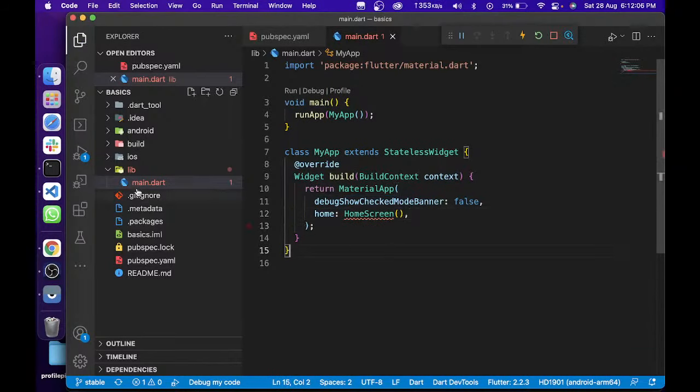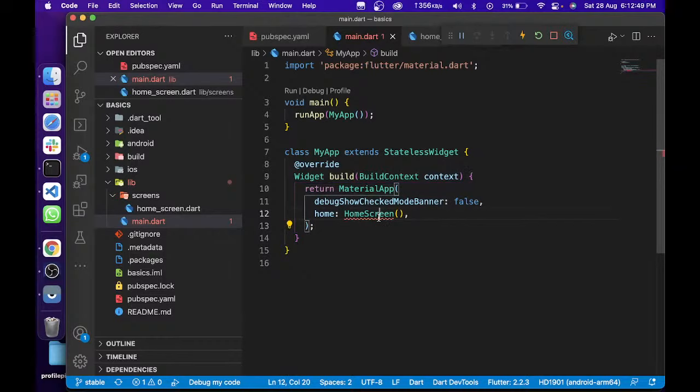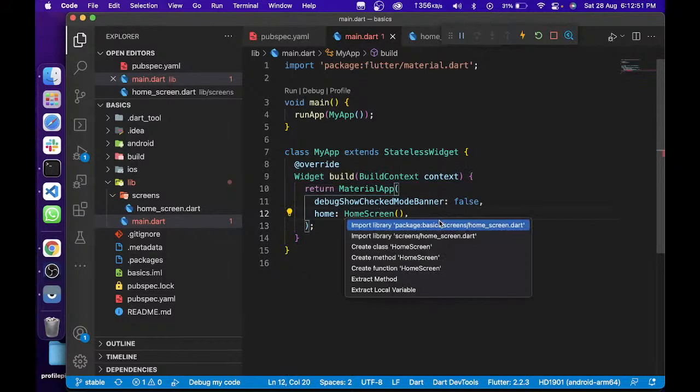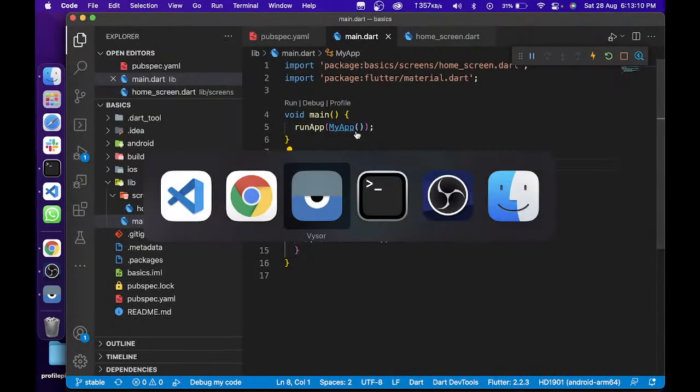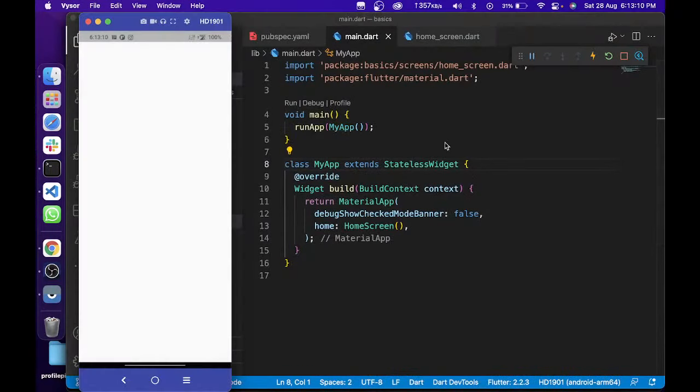And we'll start with the scaffold, right? Okay, so in the home, we just hover over it and go to quick fix, or press the shortcut. In our case it's command dot. In Windows it could be different. So when you press command dot, it will suggest what you have to do. So it says you have to import home screen, right? So you just click on it and it will add an import over here. Okay, so in home screen we have the scaffold, right? Okay, so when you now run the application, it's again an empty screen.